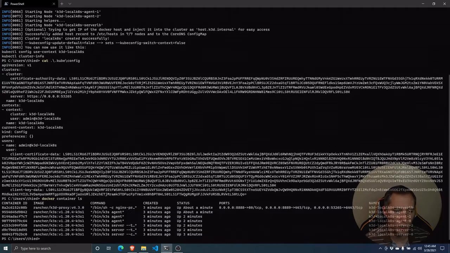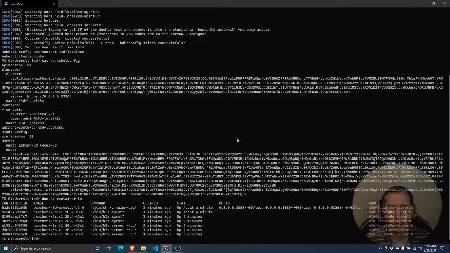So if we look at our containers that Docker is listing, we'll see right here that it's taking 53265 and redirecting that to 6443. This port may be different depending on how you're running. It's not going to matter because it's all going to be transparent to you. You can also see those other port forwards that we defined, the 8888 and the 8889.